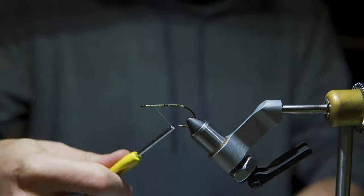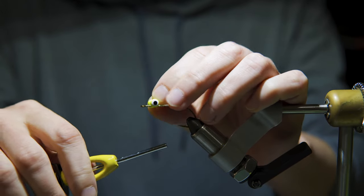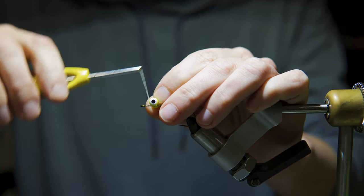After I get a good thread wrap, I add the dumbbell eyes to add weight and some Crazy Glue to secure everything in place.